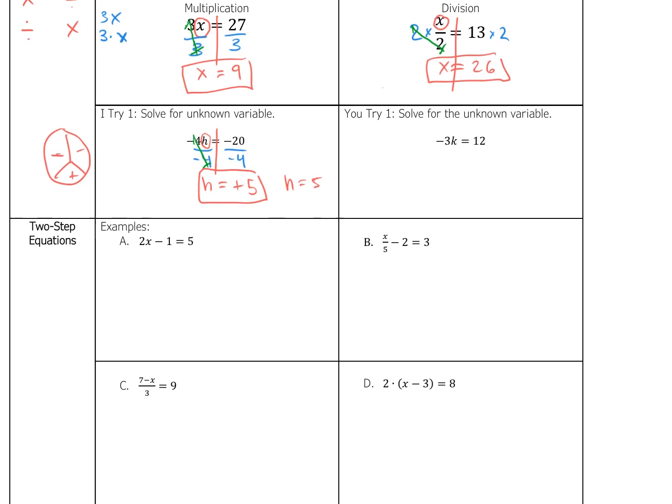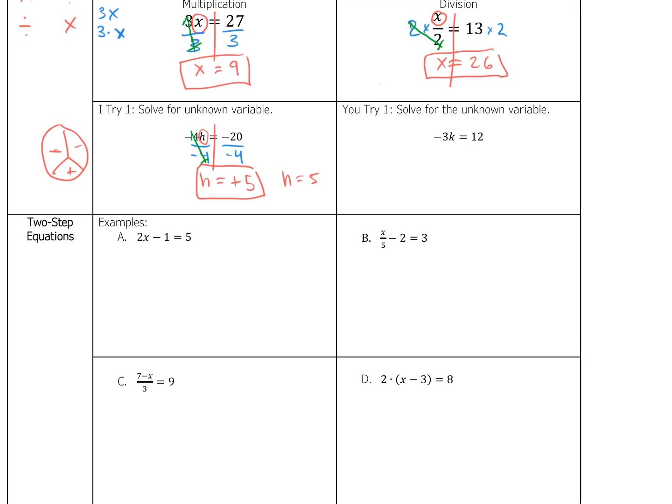All right, so next example. Now we're getting into two-step equations. So two-step equations means that it requires 2 inverse operations. So same process, draw your wall, circle the variable. So what I like to do, cover up the variable and what's in front of it with your finger. Then what do I see left over that's not covered? Well, I see a negative 1. I see a negative 1 not covered.